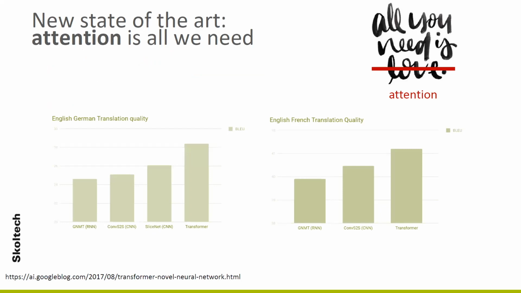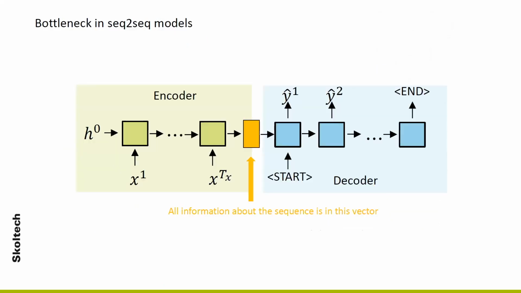We can also look at BLEU scores for transformers and compare them to recurrent neural networks and CNNs, which also work quite well here. For the transformer, we have an unnormalized BLEU score of about 28 compared to 24 for RNNs, which we had before in the sequence-to-sequence approach I described. This is for English and German translation. For English and French translation, we also have a significant improvement of transformers compared to what we had for RNNs. So definitely transformers are worth our attention, and this is what we will discuss a bit later.